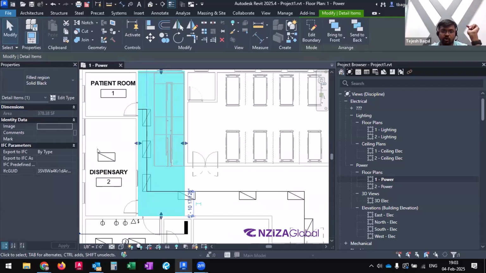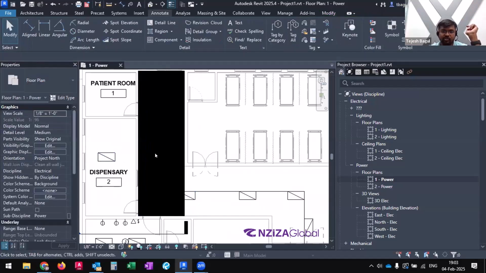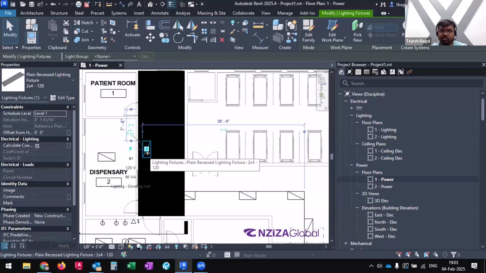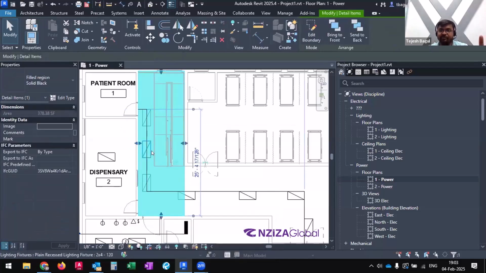We saw that the lumen package of the given light fixture is somewhere around 8549, which is of course a lot more than we need. So even having 1 light fixture is going to meet the 1 foot candle. We'll do the calculation now, just for making sure we have the area right. 378 square foot.